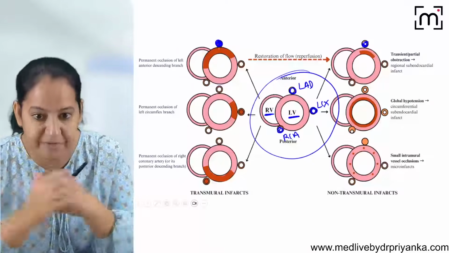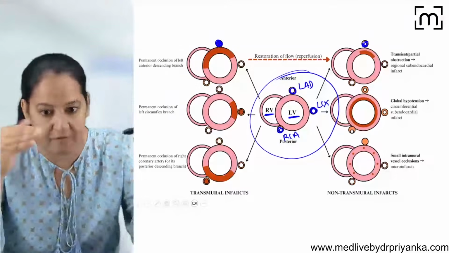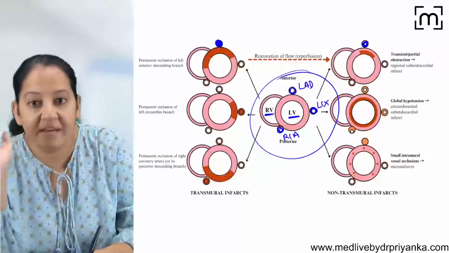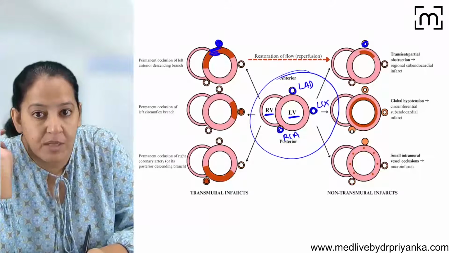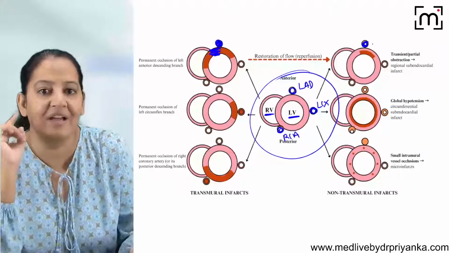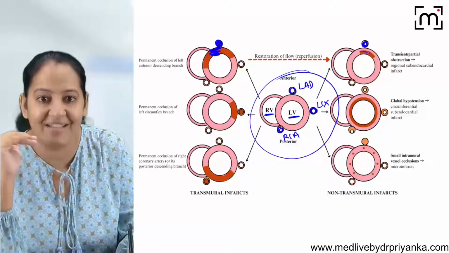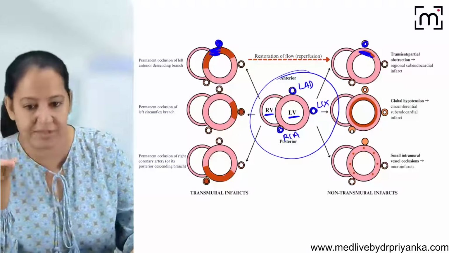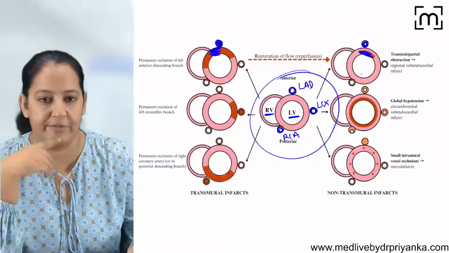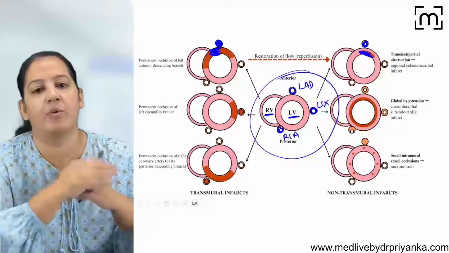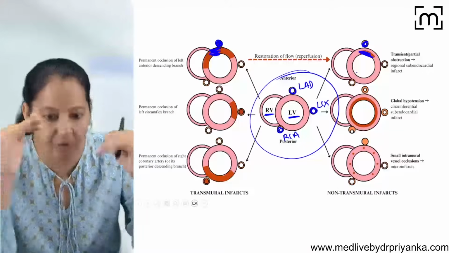Appreciate the difference. See the infarct in the anterior wall here also, but here the infarct is transmural in nature because it is completely obstructed, and here the infarct is just starting. It is subendocardial. Gradually it will also progress to transmural if not corrected, but it is starting as subendocardial. You can see infarct in the anterior wall only.